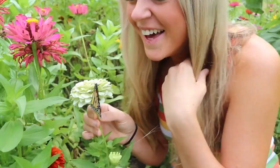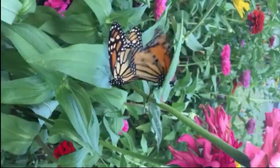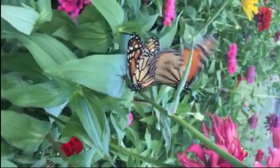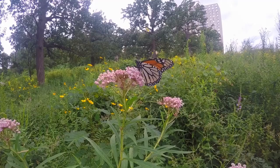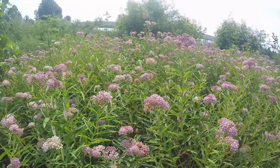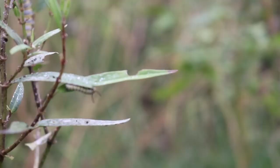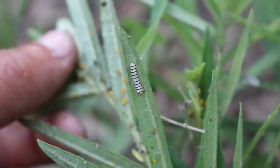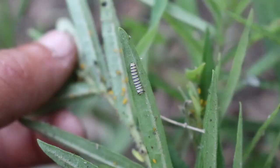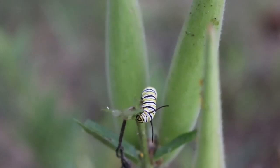We are going to show you the transformation process from egg to adult. After mating, adult monarch butterflies seek out their host plant, milkweed, and lay small individual white eggs on the plant. There are many varieties of milkweed — some of their favorites are swamp, common, non-native tropical milkweed, and butterfly weed. The small caterpillars that hatch begin feeding heavily on the milkweed plant. They eat so much and grow very rapidly, shedding their skin as they grow. The period between each skin-shedding event is called an instar, and monarch caterpillars have five instar periods total.